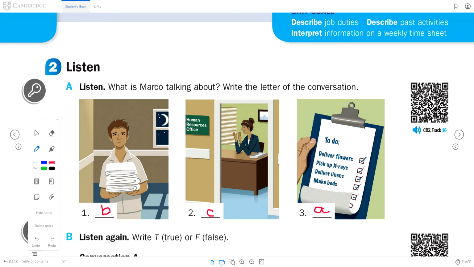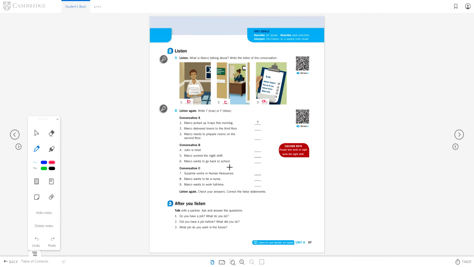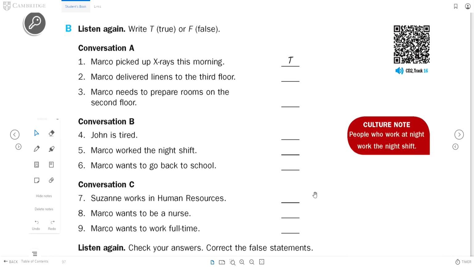But now, let's keep going, okay? Let's continue and focus on exercise B. I want us to focus on this one. What we have to do now is listen to the conversation again, and as you listen, try to answer these questions. You have this sentence here. You have to write down T for true or F for false. Okay? Let's listen to the conversation again.